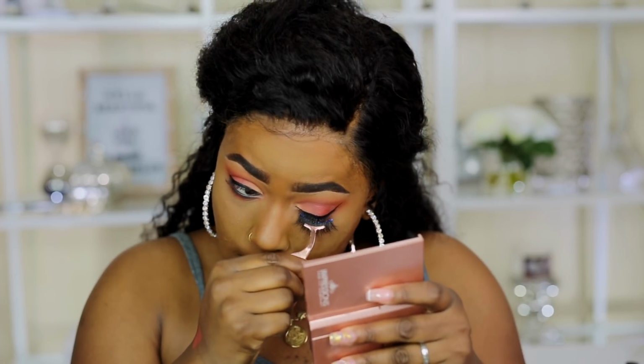This eye right here is so watery, I'm gonna leave it alone for now and focus on this eye. I'm gonna use Lily lashes in the style Miami So Extra. I'm gonna use this velour lash glue. I'm gonna just pop these on.